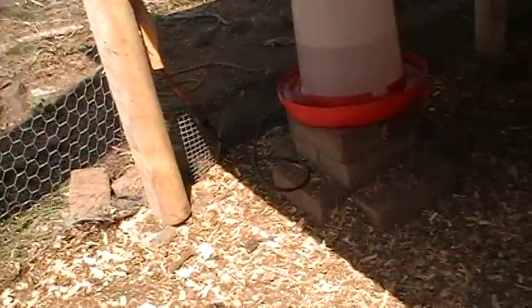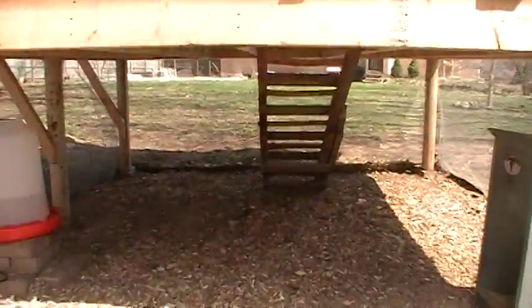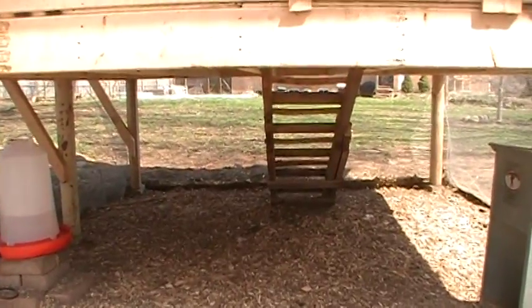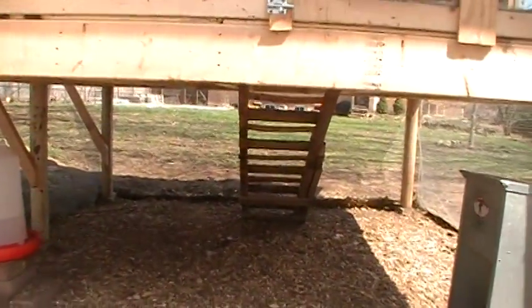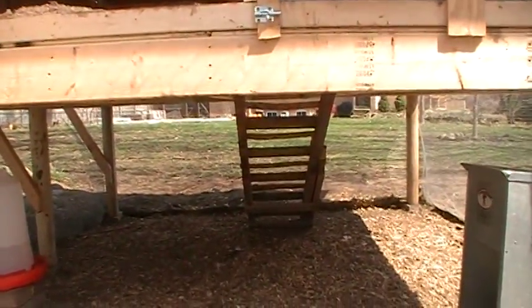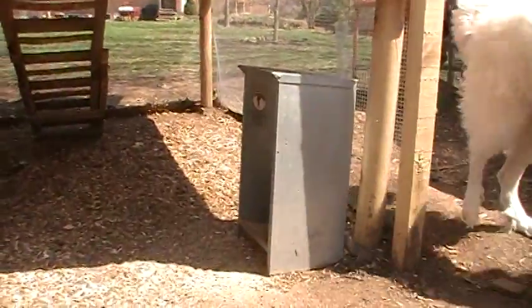And the little electrical cord plugs in here, runs all the way back to my house because I don't have an outlet out here. And then I've got a regular stand-up feeder. But this is all another reason why it was elevated. It gives them lots of headroom to be under in the wintertime where they don't have to get rained on. I could very easily throw a tarp up on one of these sides to keep the wind out if I needed to. But it's nice and enclosed, and it prevents any sort of weather from pelting them in the face when they're trying to get their food and water. So very, very nice little feature.